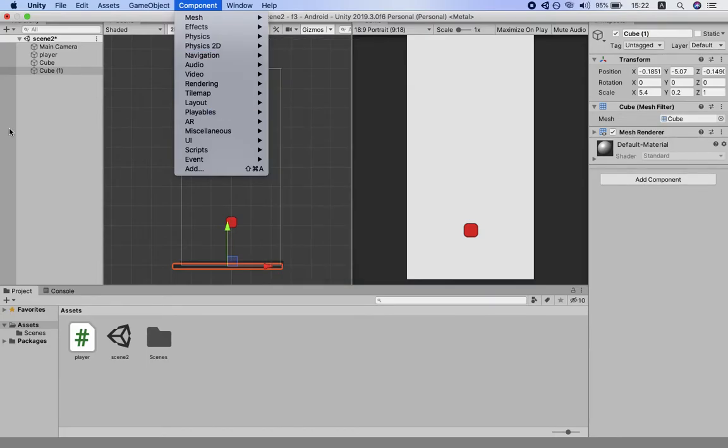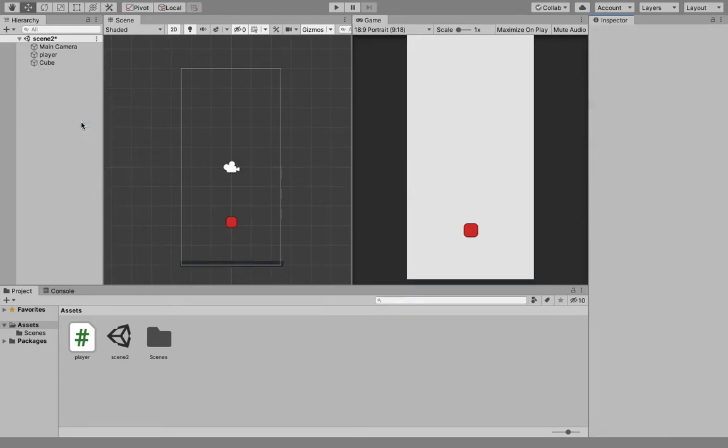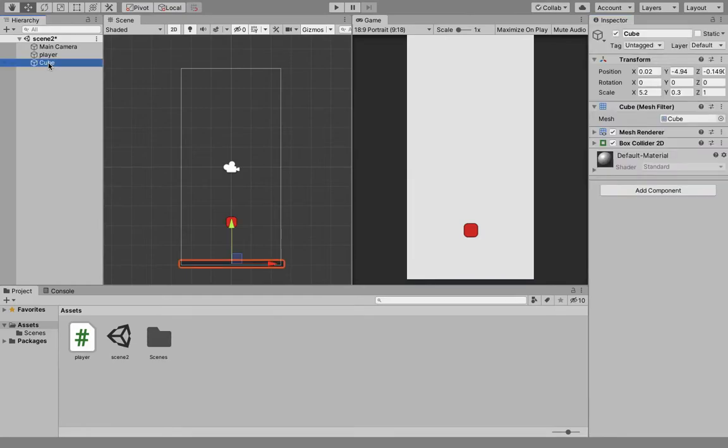Do not worry about them. Since I already have the player, I will remove it. No, platform. I'm calling it cube here. Let's call it platform. Simple. Up till now, what we have done is created a project and added one thing, a platform. Please do it along with me. Maybe you can pause the video and do it.